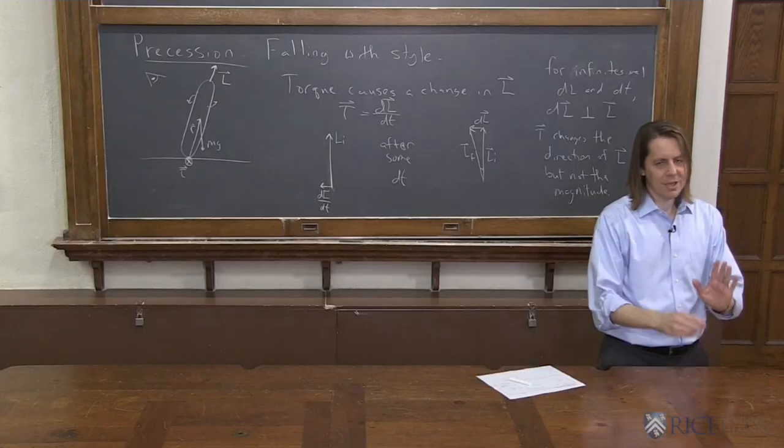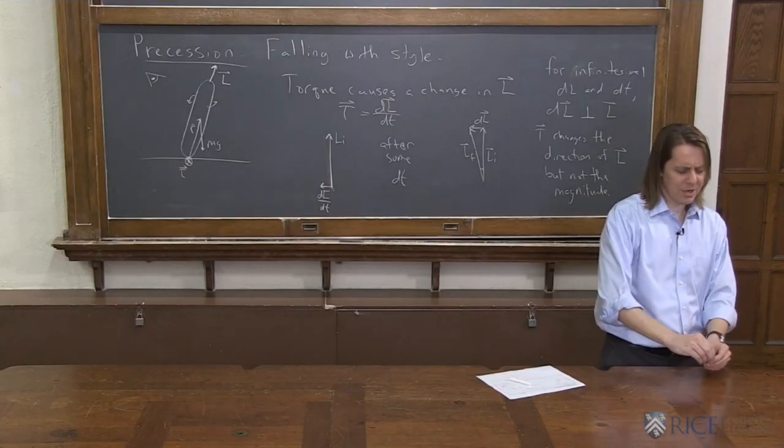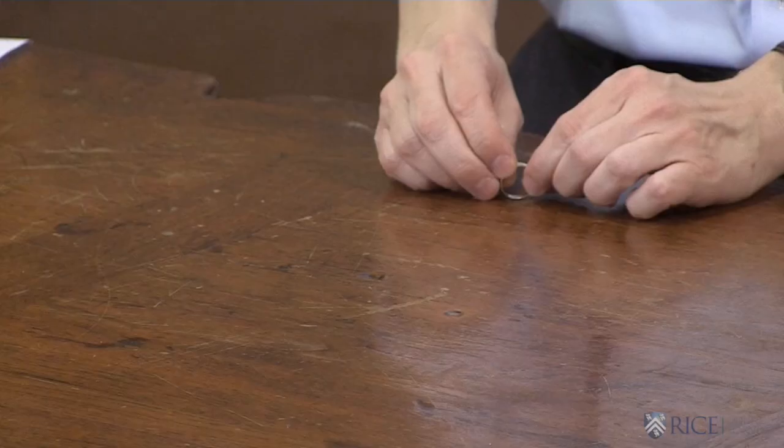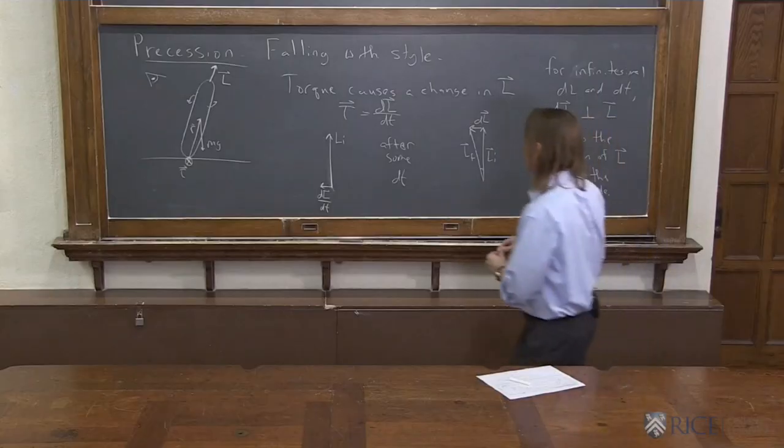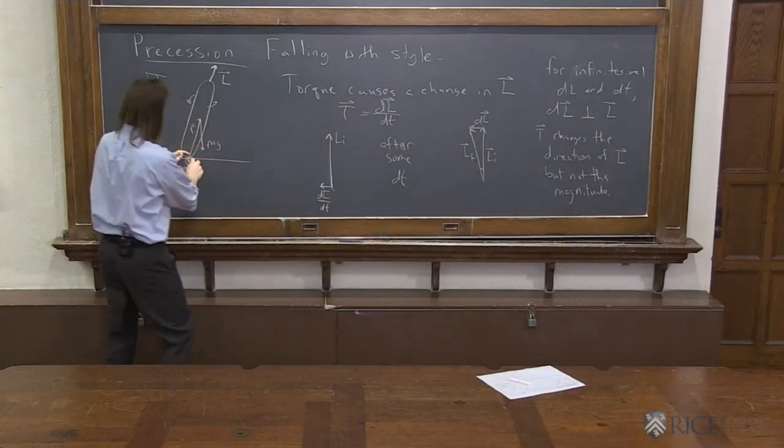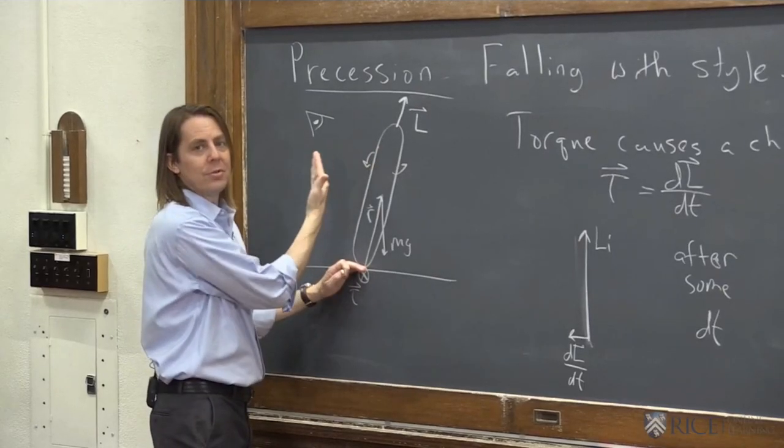Now, to really label this and calculate it as precession is hard, because this is a very complicated motion. The thing is tilted. The friction forces are pushing the ring. That's why it moves in a circle, rather than just have the case of this point remain fixed and the thing move in a circle, okay?